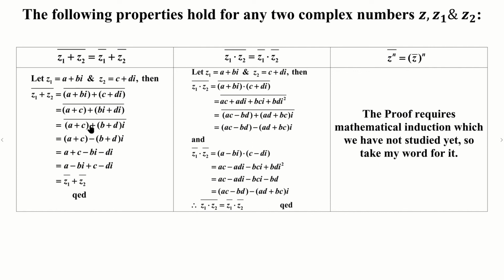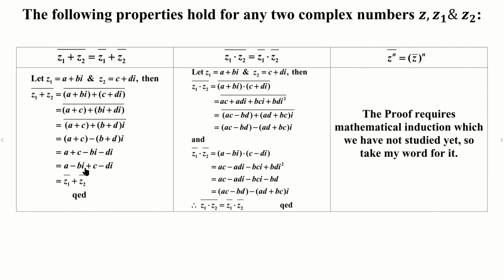So I can drop the conjugate symbol now and just write what the conjugate is. So it's going to be quantity a plus c minus quantity b plus d times i, right? So that basically means a plus c minus bi minus di. Now group a and b together, so you get a minus bi, and we'll group c and di together, so you get plus c minus di.